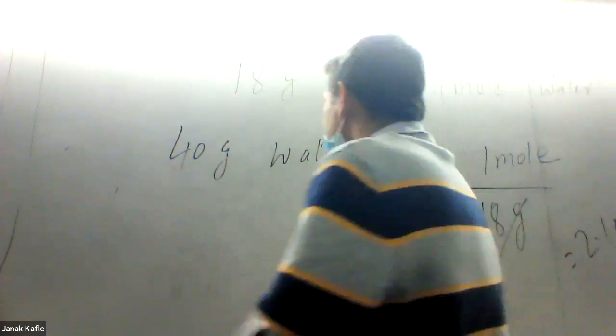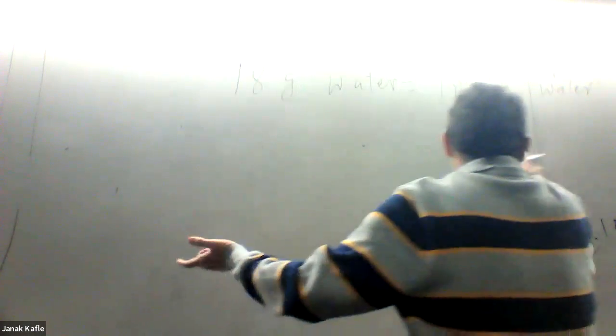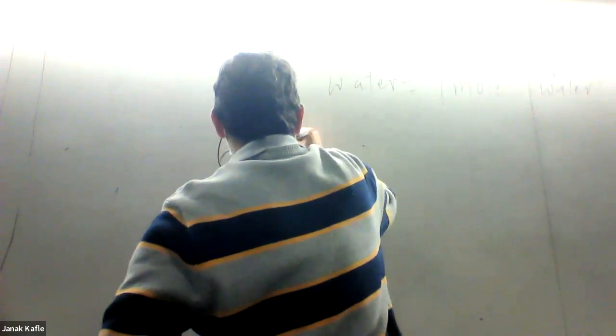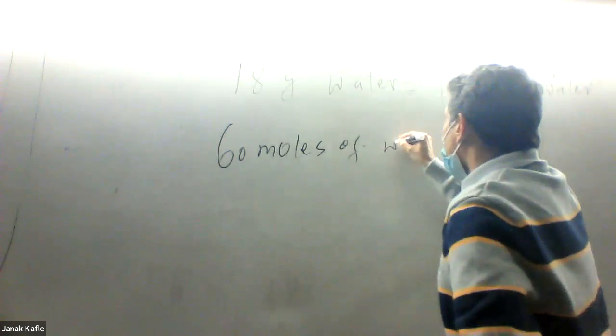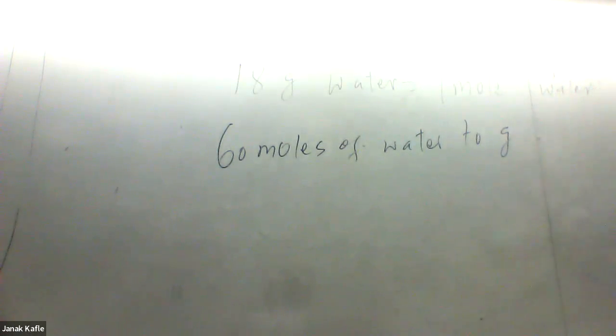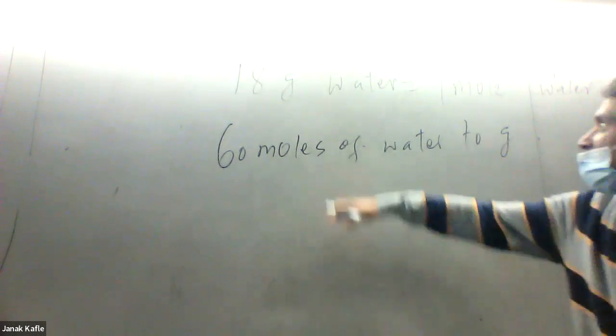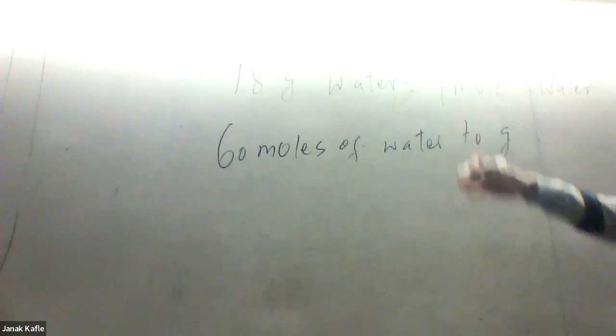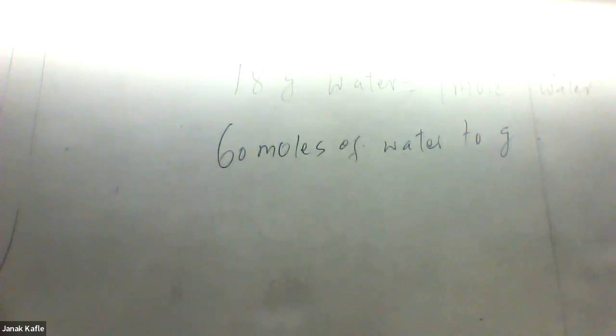Good. Let's do another one. Convert 60 moles of water to gram. I need to convert 60 moles of water to gram. You are already given this conversion factor. You don't need to remember this conversion factor. You can just print it, or it's given in class. So yeah, something like this.